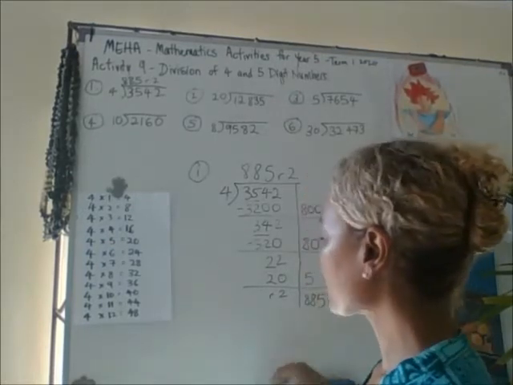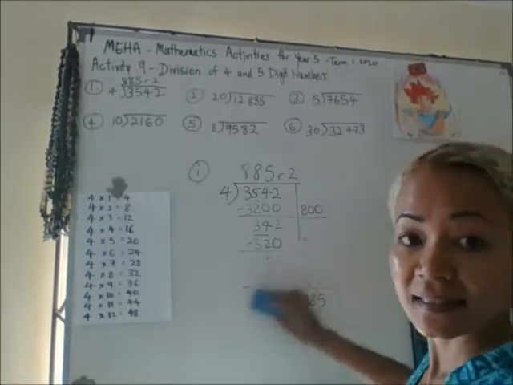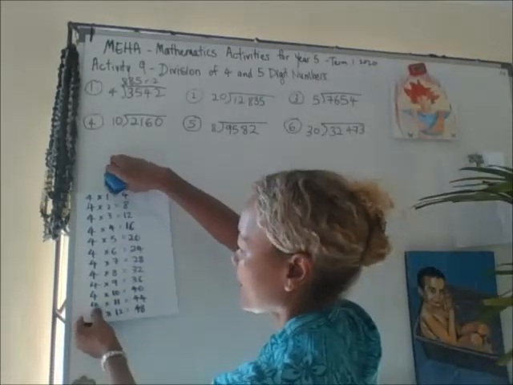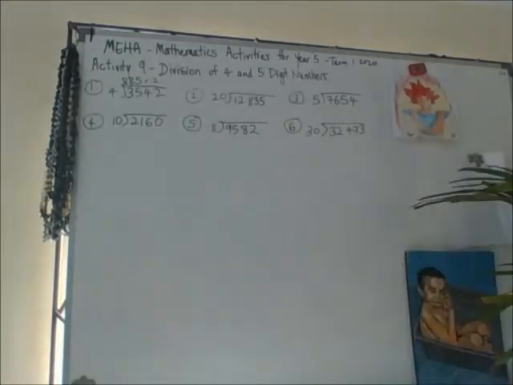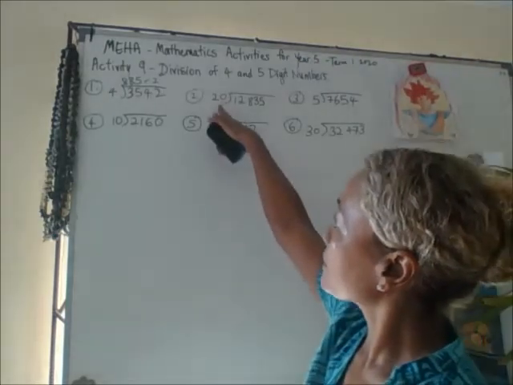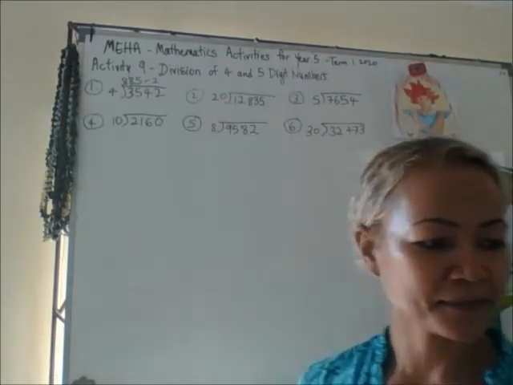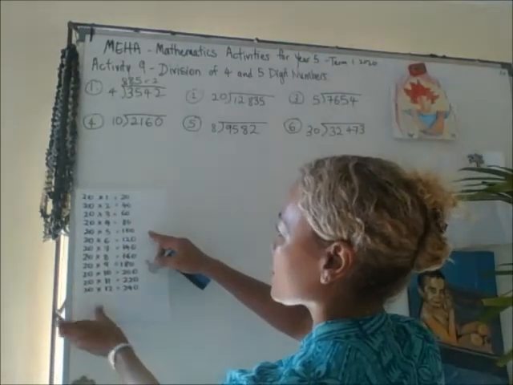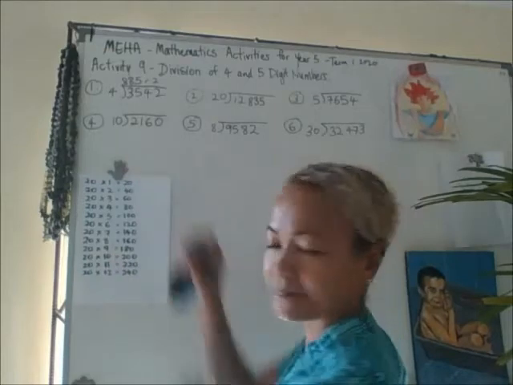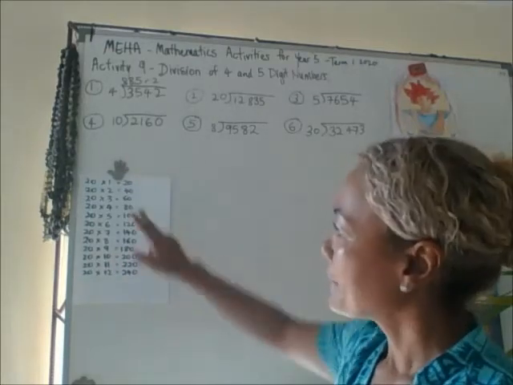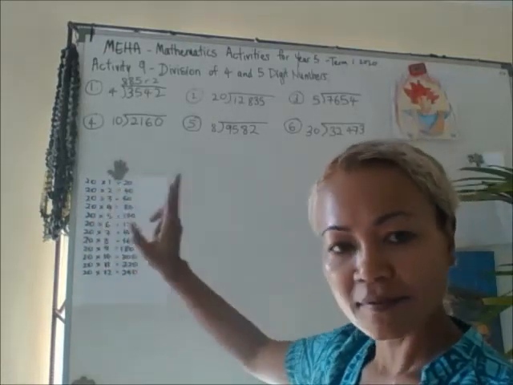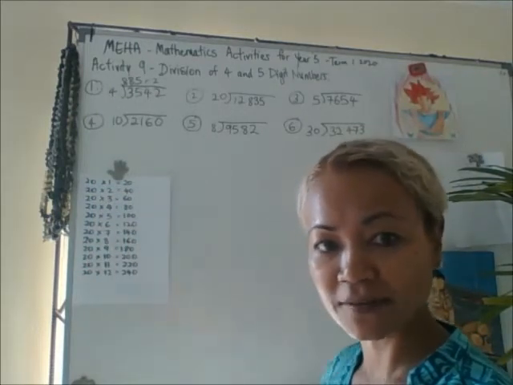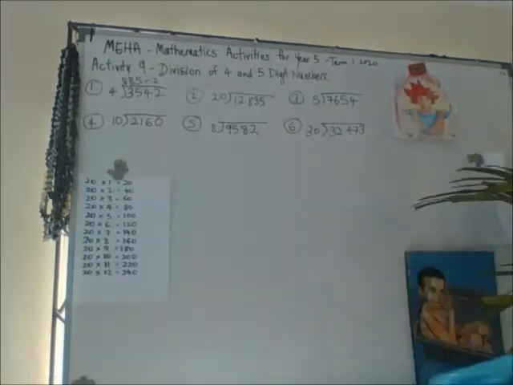Okay, now we need to go on to the second one. I'll erase this. Take down this 4 times table. Now the second problem is dividing by 20. I have prepared a 20 times table here. Now, I know that in school we don't do the 20 times table. We go from 1 to 12, right? But I want to show you something.